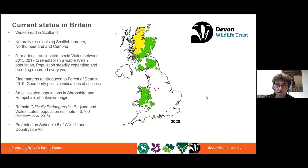The expansion in Scotland has continued, and pine martens have now expanded across most of Scotland — obviously a bit around the central belt where it's not quite so suitable — but they're now into the Scottish borders and expanding into Northumberland and Cumbria. We've had reintroductions into Wales and into the Forest of Dean. The English population has remained in the form of a number of small, isolated populations. The estimate in 2018 was about 3,700 animals in the UK, and we're probably up around the 4,000 mark now. But they're critically endangered in England and Wales and are protected in law.